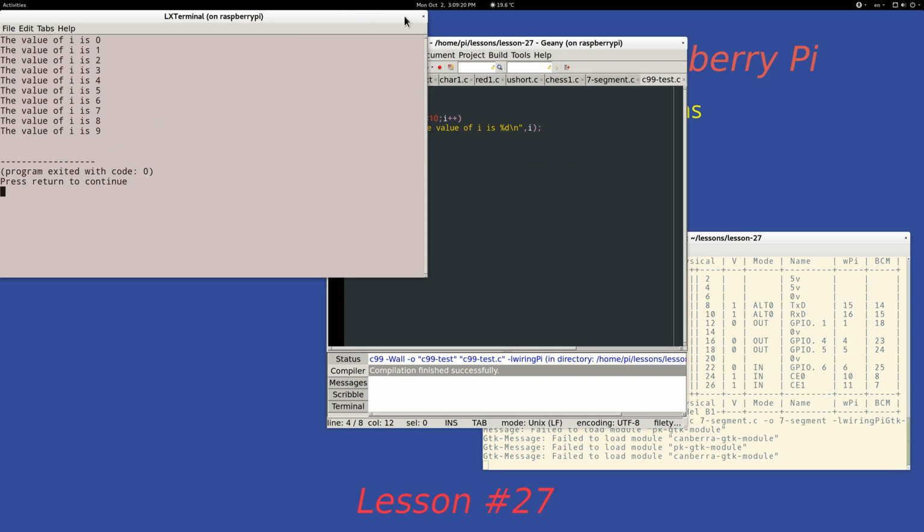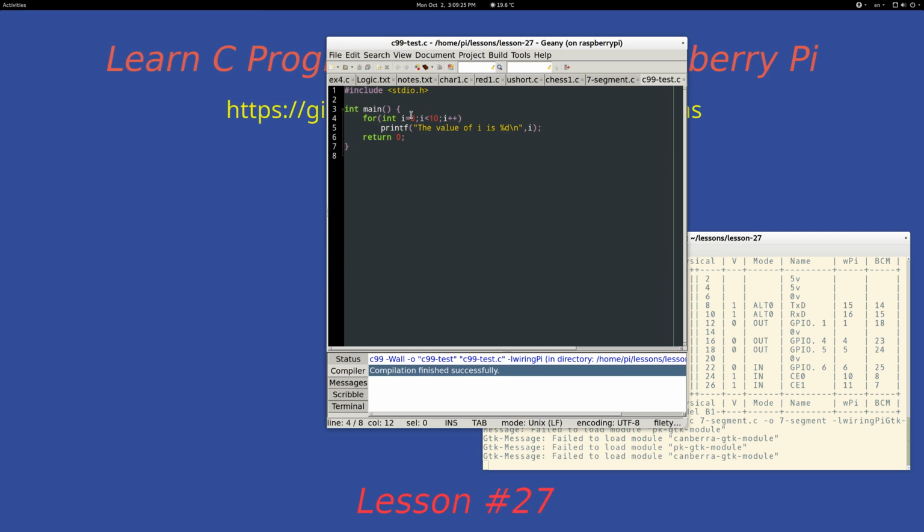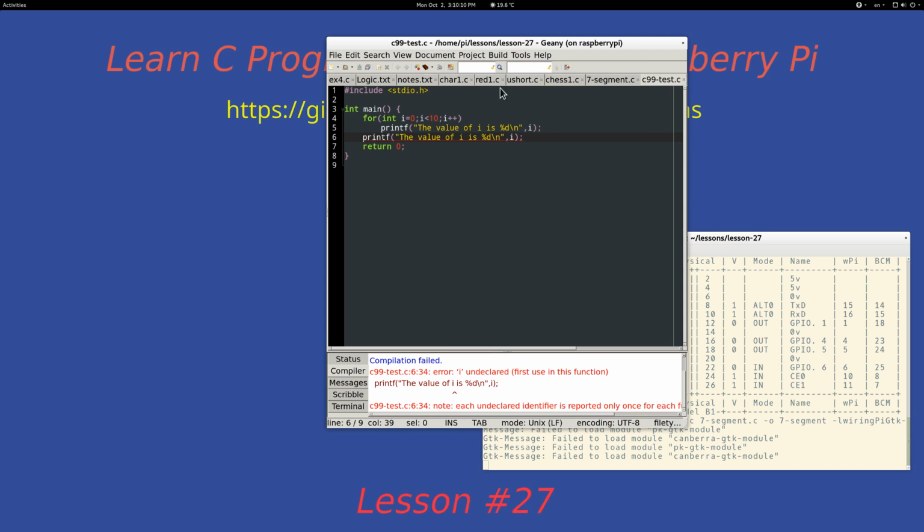Okay. So you're probably wondering, well, what's the point here? Well, the thing is that with C99, they allow you to put the declaration of the control variable right inside the for loop, which means it's local only for the for loop. In other words, if I was to print the value of I outside the loop, then that should not work. Let me save it, build, and you see now it says there is no I outside the loop. I is confined to the loop.